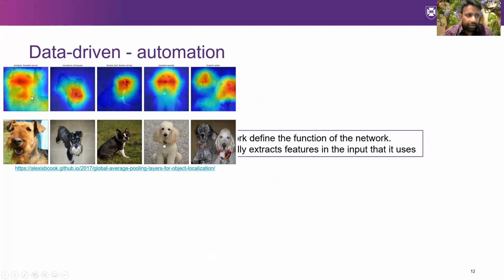And here is a hotspot showing where the neural network is actually looking. So here's the image. But this is where the neural network is looking. And obviously, it's looking around the nose and the eyes to try to work out what the shape of their faces are, so to determine what sort of dog it is.